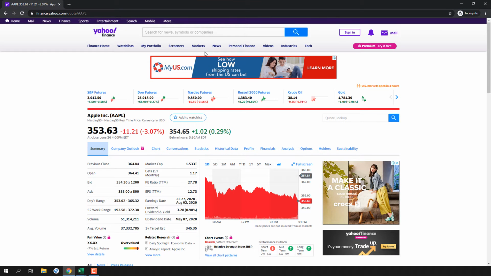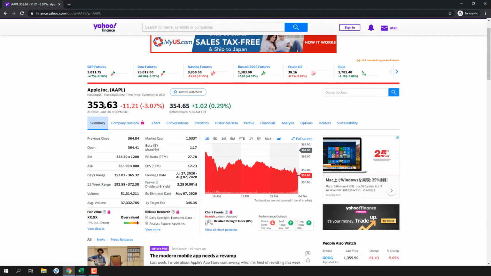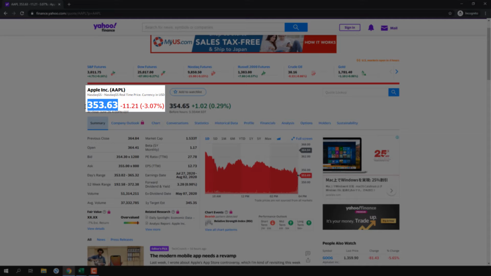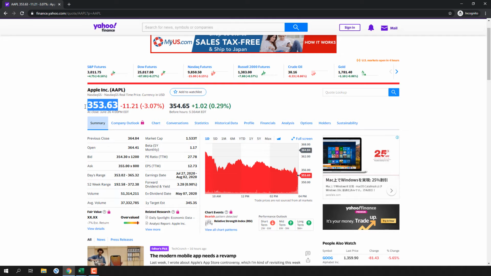But before we write our first line of code, let me quickly show you where the VBA code will retrieve the stock information from. For this tutorial, I chose Yahoo Finance, but you could of course use any other website. The approach would be exactly the same. As I said, in our case, I am interested in retrieving the latest stock price. But as you can see here, there's much more information available, which we could scrape from the website.